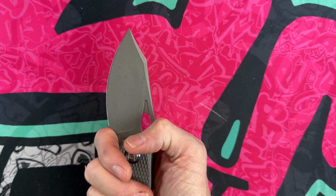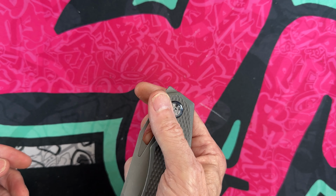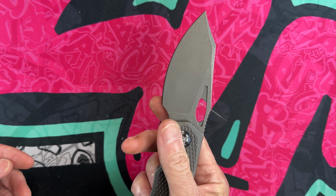I've got some Kunwus that are X-locks. I've got some Kunwus that are frame locks. This knife deserves the frame lock treatment because the detent is so crisp. It is an absolute beauty. Now, if you like bar style locks and you know that it's still going to deploy great, but it's not going to have that snap, it's the exact same blade, exact same wonderful ergos. I just think another huge plus about this knife is its detent. It is so crisp. I love it, love it, love it. It's the Kunwu Padre. And moving on, we come to one of my OGs.